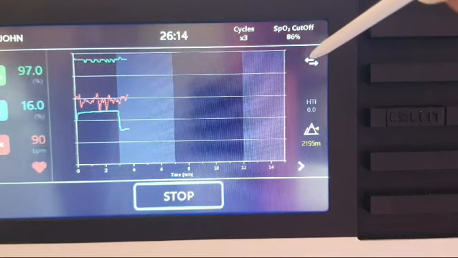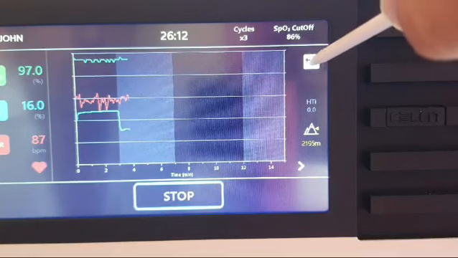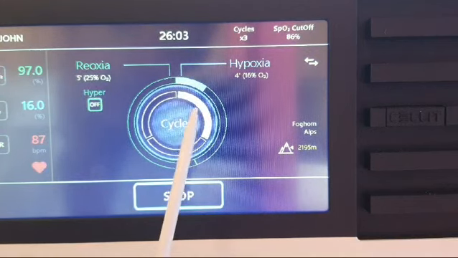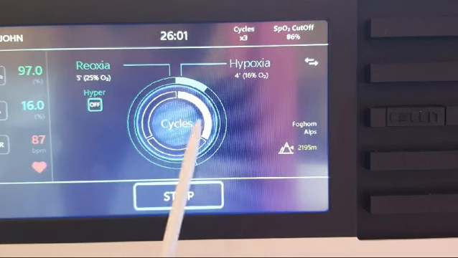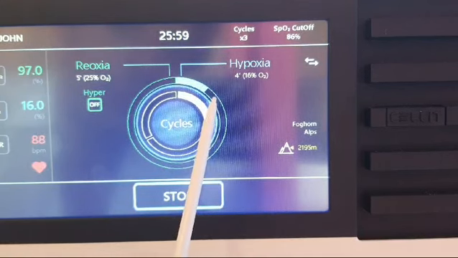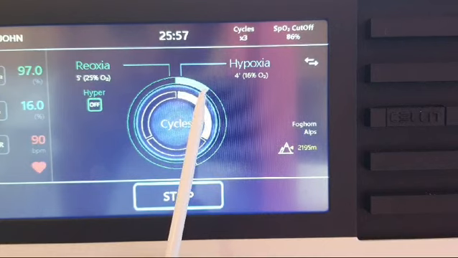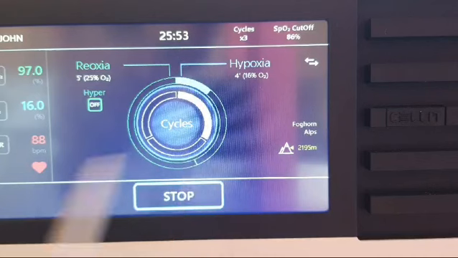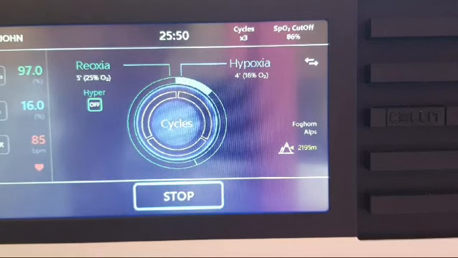If we go back to the alternative screen that you can use during the breathing session, it's another way of visualizing what's happening. Some users prefer it like this. It means that you're on cycle 1, here there will be 4, and in the current hypoxia you have already elapsed around 1/4 of the time. It will then go back to normoxia once it's there. So these are the different ways to observe what's happening during the breathing.